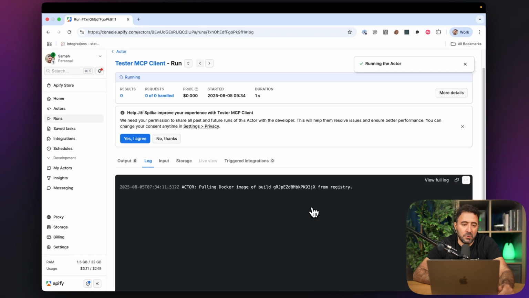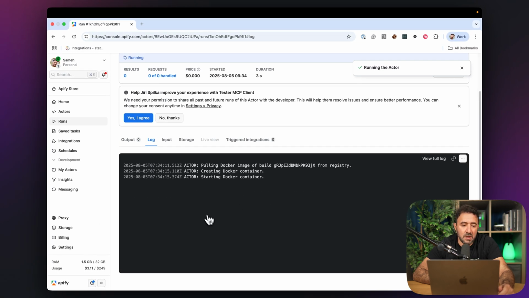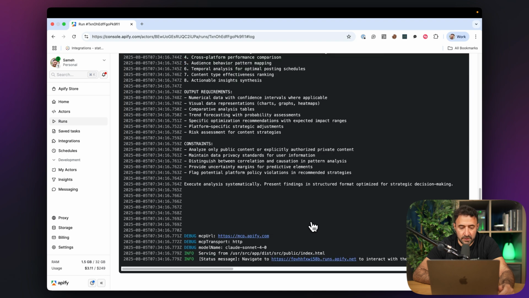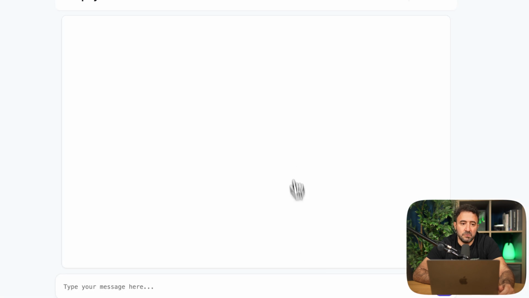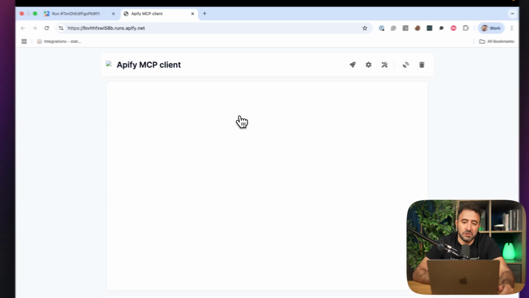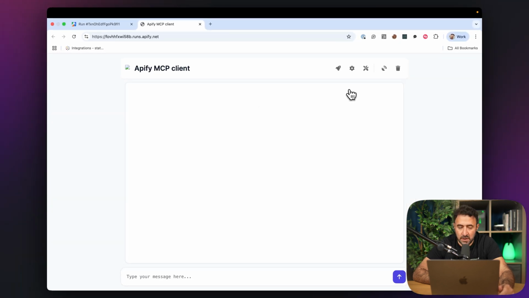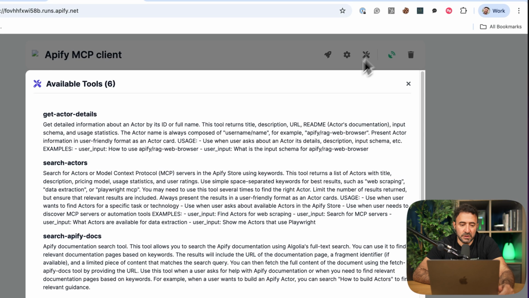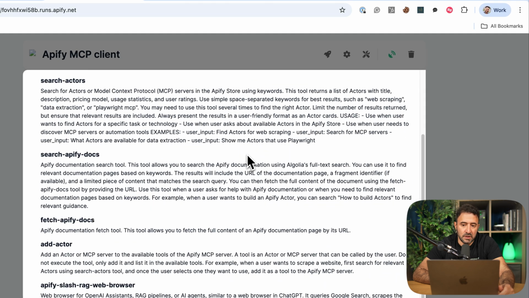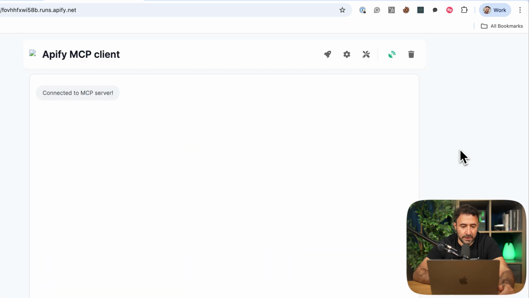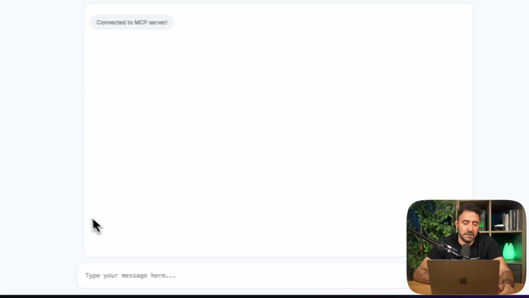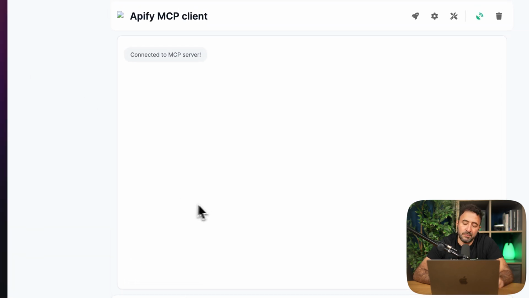Once you start the run, you will see here in the logs, a URL will be generated. It's this URL here, and you can use that URL to directly interact with our MCP server. As an orientation, if you go here to the tool section, you'll see all the current tools that are available for you. Right now, I don't have any tools, but the client itself can add any tools based on the prompt that you give it.